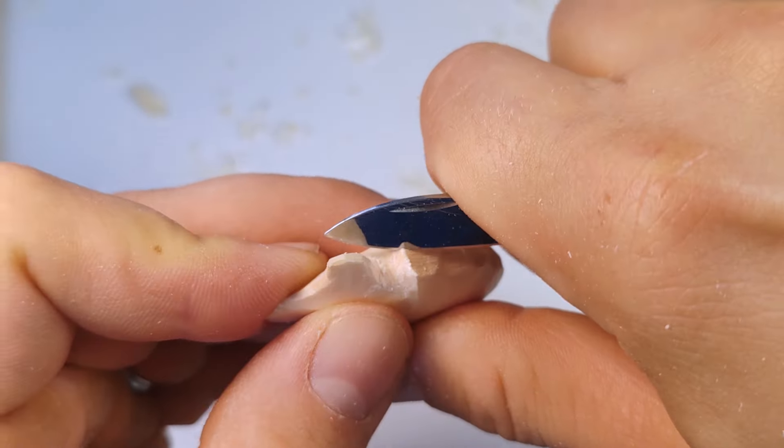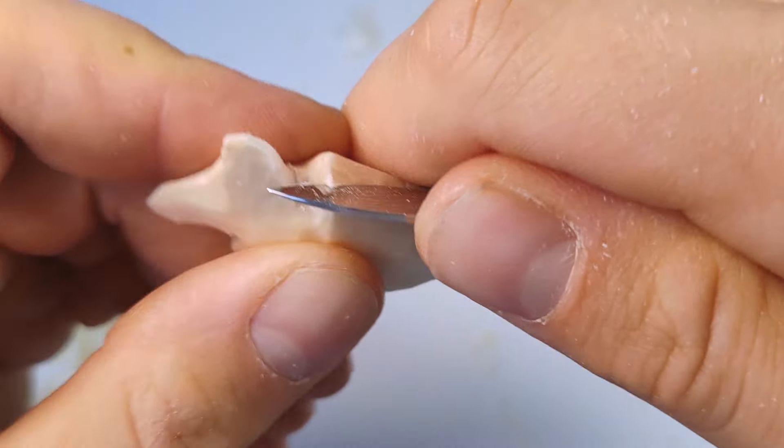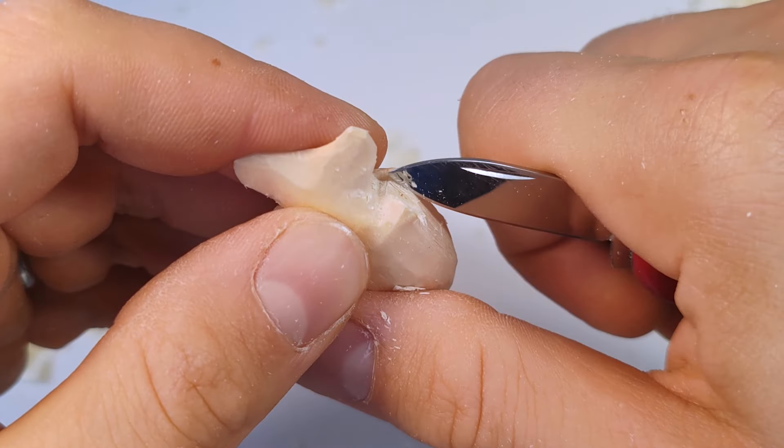Before we finalize the refinements there's still one more step: thinning the fins. I'm separating these two fins down here with this angled v-cut, and then refining the groove with some sweeping cuts.